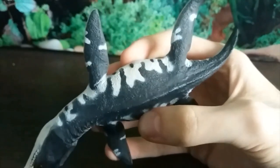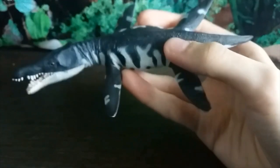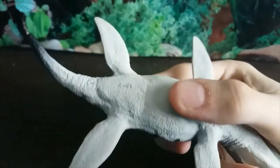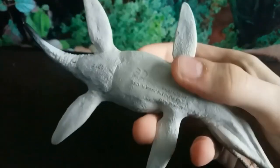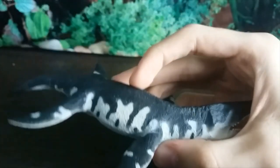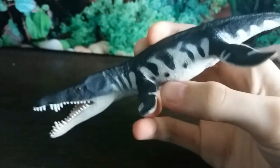When we get to the front flippers, we can see these are thinner and smaller than the hind ones, as these were more for steering. Then when we get to the rear ones, these are a bit wider and thicker because these were more for propulsion. The coloration on this I really like - a very simple stripe patterning with spots as well.